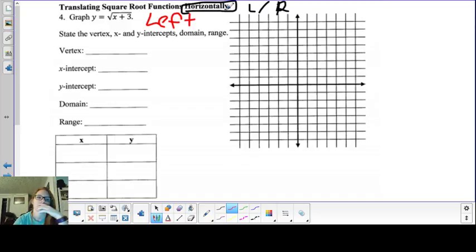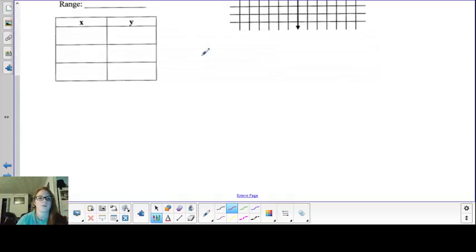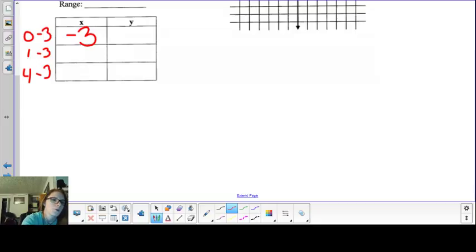And in order to manipulate my values so that they work for me, I'm going to take my normal values off to the side. I'm scrolling down so my face isn't in the way. I'm going to take it off to the side, and I'm going to subtract my 3. And you're going to see why in a second. So 0 minus 3 is negative 3. So I'm going to use that as the x. 1 minus 3 is negative 2. 4 minus 3 is 1.